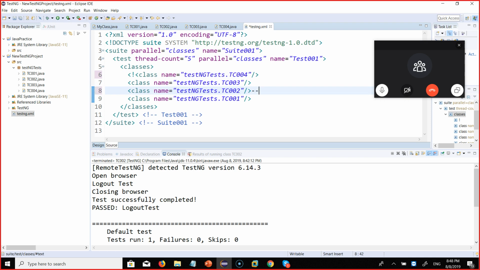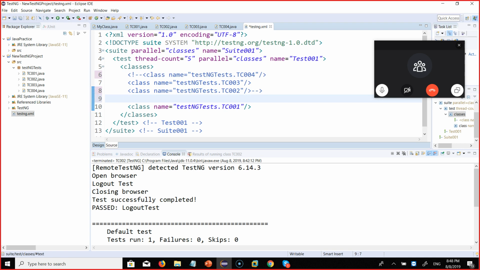Commented how, there will be 2 slashes. You see, commented. So you can comment like this, or you can even use include and exclude. I showed you how you can do it.